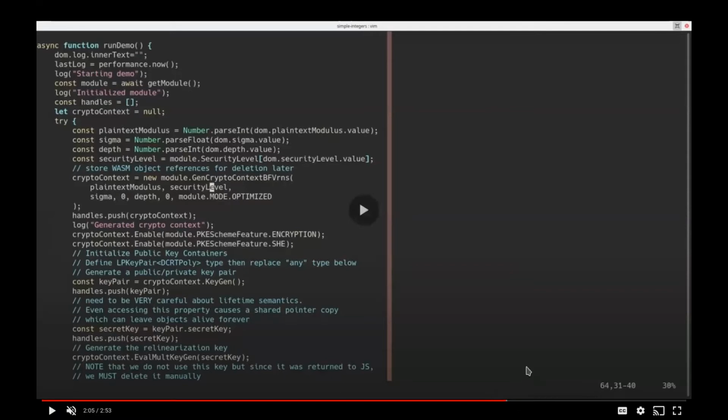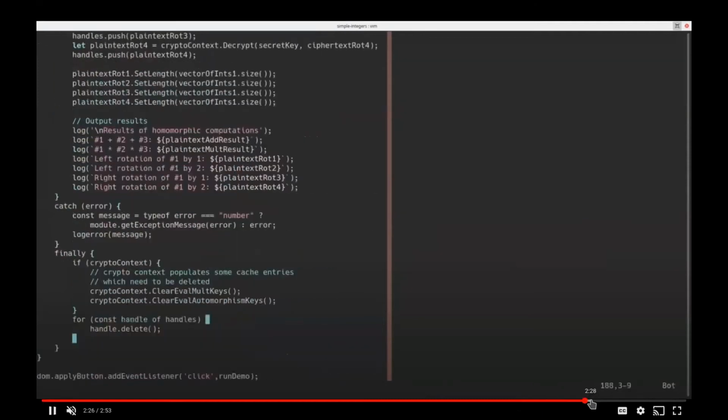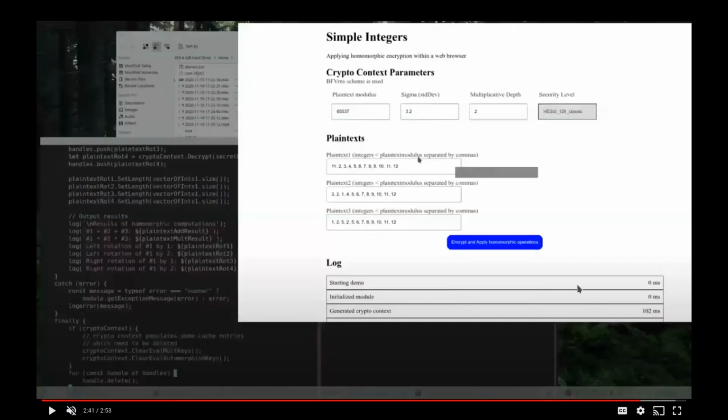Every time you generate something from C++, just add it to that list. Then make sure that you delete these handles such that you can keep your application running and keep the memory size the same. All in all, that example only took under 200 lines of code to use fully homomorphic encryption within a web browser.